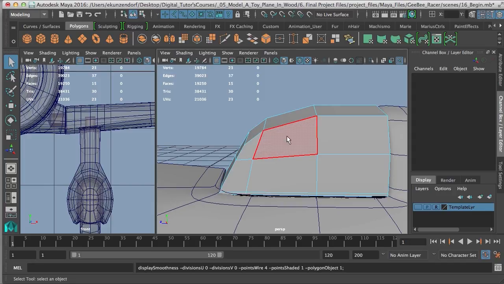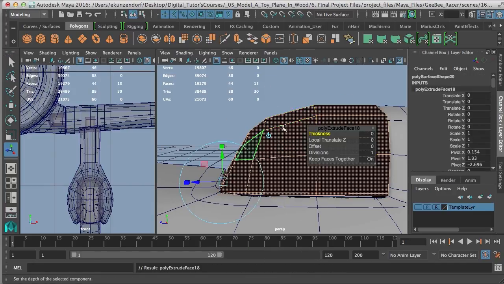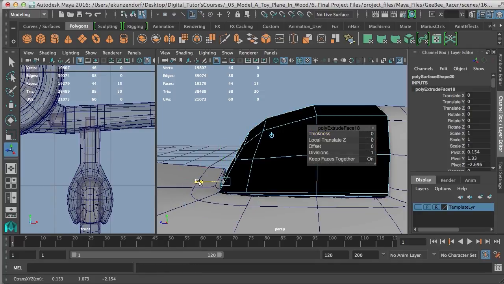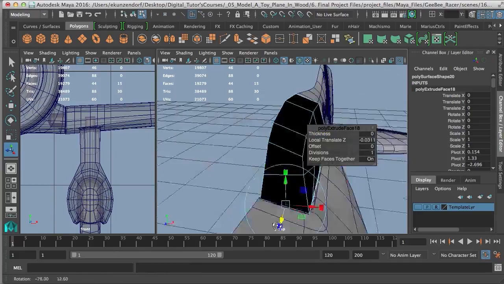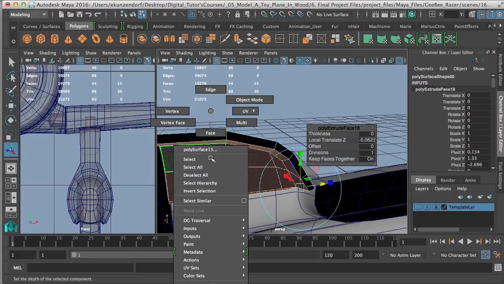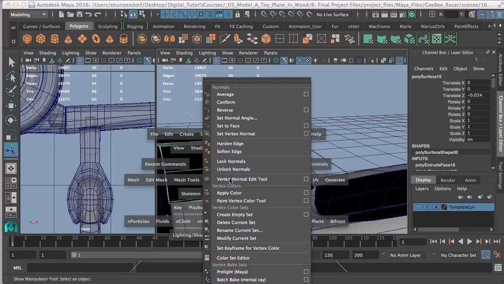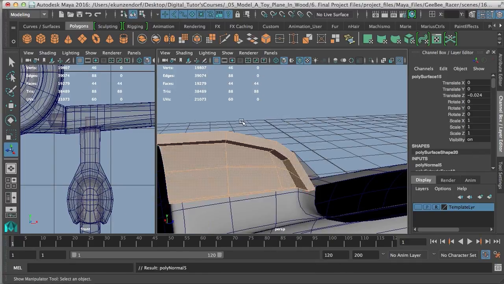Go to 1, go to object mode, and I'm going to extrude these back, and basically pull them back in X or in Z, and that will pull them down and in. And notice, of course, that it does reverse the normals. And that's okay. So we'll go to select, go to display mesh and go to reverse, and there we go. And everything's good.